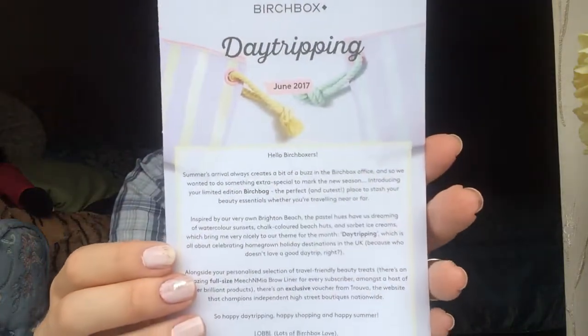So it's called 'Day Tripping' this month — I think it's something about going on a day trip and enjoying being in the UK and going for UK holidays. I for one go on a lot of UK holidays. I'm going to Blackpool in July, Great Yarmouth in September, and hopefully we're taking the kids to Legoland. And Scotland obviously — I always love to go home as many times as I can.